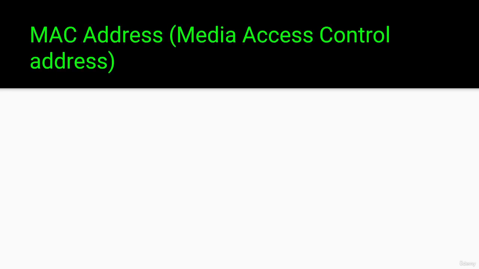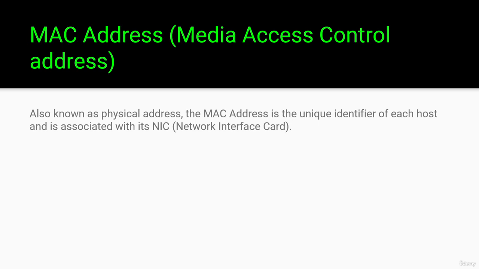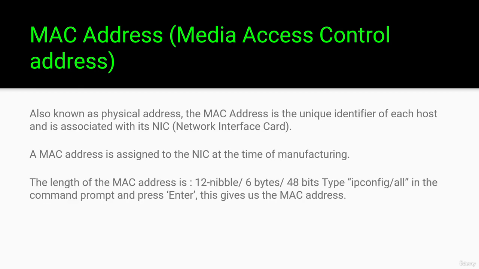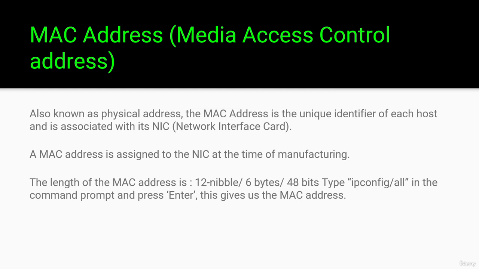We have the MAC address, the media access control address, also known as the physical address. The MAC address is the unique identifier of each host and is associated with its NIC, or network interface card. The MAC address is assigned to the NIC at the time of manufacturing. The length of the MAC address is 12 nibbles, 6 bytes, 48 bits. Type ipconfig /all in the command prompt and press enter. This will give you the MAC address. Again, this is in Windows. You can use ifconfig on Linux or Mac.